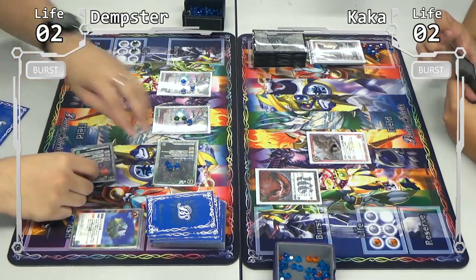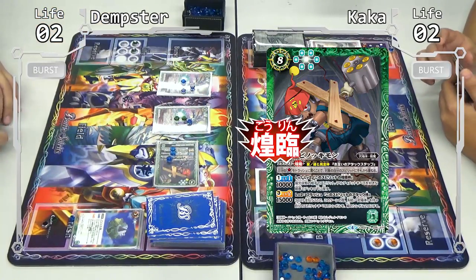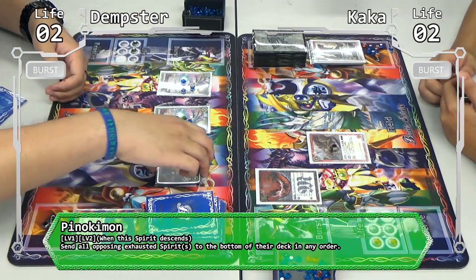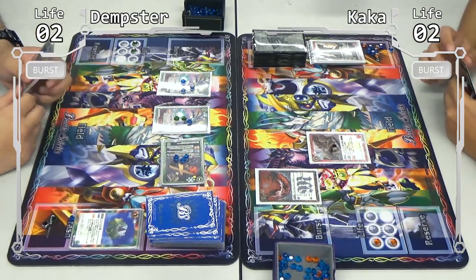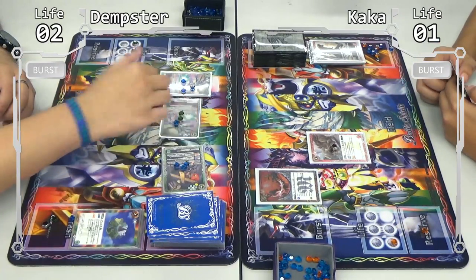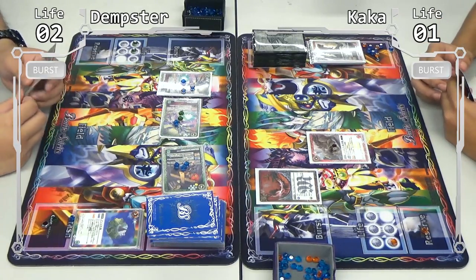Radiant Descent. To Pinokimon. Pinokimon's Radiant Descent skill, when the spirit descends, send all his exhausted spirits to the bottom of the deck, which there isn't any. So it's as it is. Any flash? No flash. No flash. I'll take one. Okay. Then I'll attack with Carbaterimon, the skills cannot pop off. Any flash? No flash. No flash.